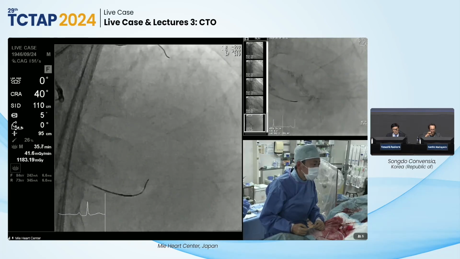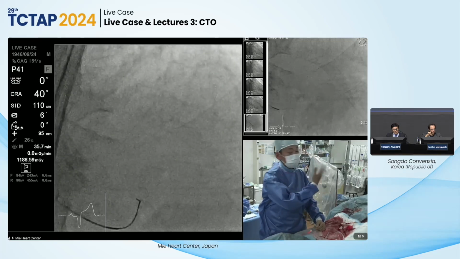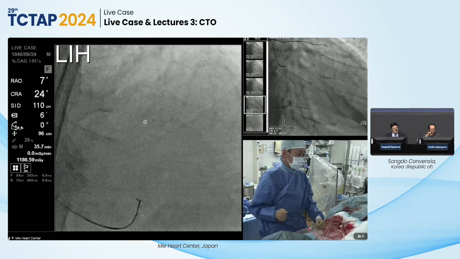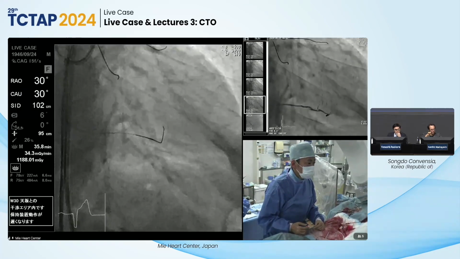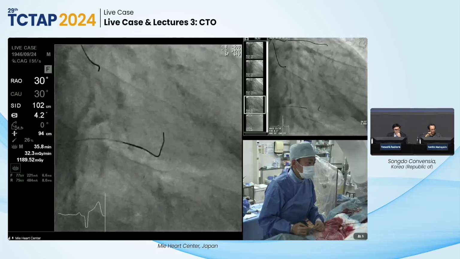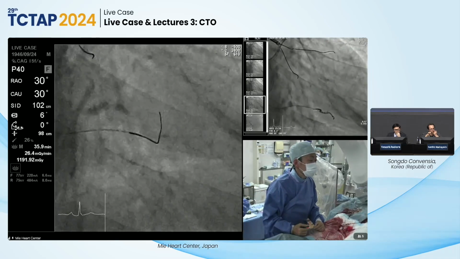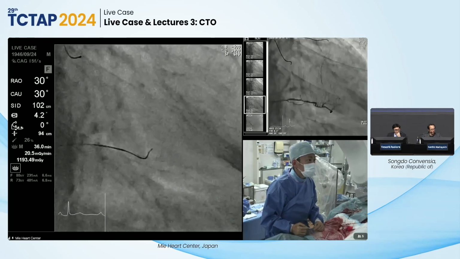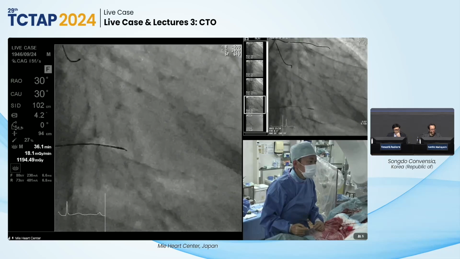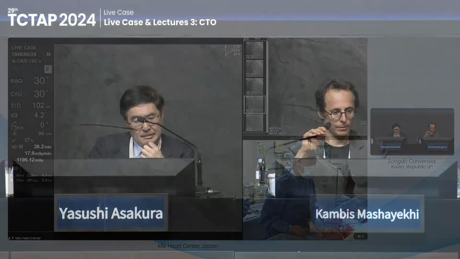Okay, Kenja, we have to move on to your recorded lecture. Even if you make great progress here now, I think once you pass the proximal part, or the first part, the wire will hopefully advance easily, as we can see here. Based on the procedure, it's a very interesting point, but based on our time restriction, we unfortunately have to move on, and we will see your recorded lecture, Kinja. Thank you very much. So we move on to the recorded lecture.